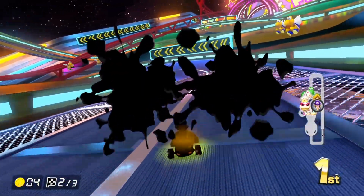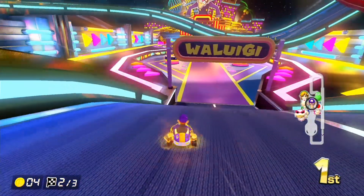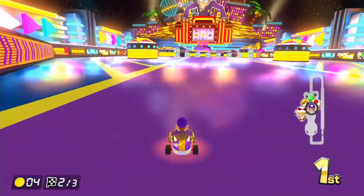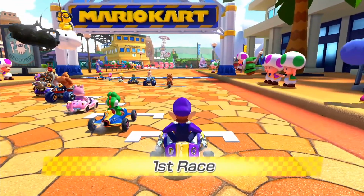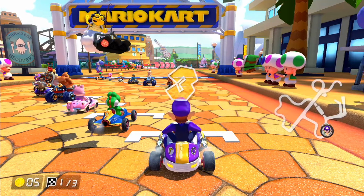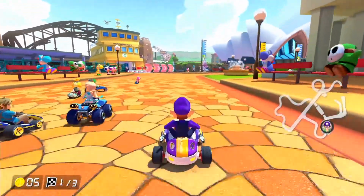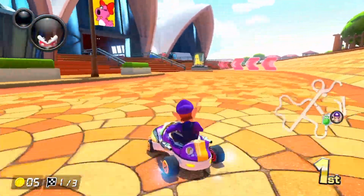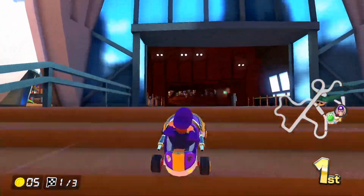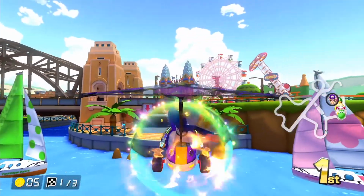And then we've got the Propeller Cup, which starts off with Sydney Sprint. Now, Sydney Sprint is easily the best Mario Kart Tour track in the game. A lot of people have been saying, I've seen online, music fantastic, really, really fun tune for this level. Just a really interesting level. It is a little bit chaotic, and sometimes it's a bit hard to know where you're going, because you'll be on the road, then you're down by the sea, then you're on grass, and it's constantly changing. But I think the track is a lot of fun to play on.